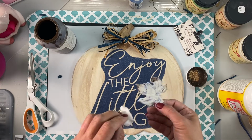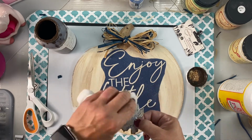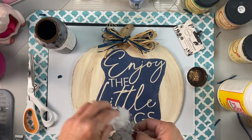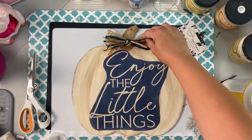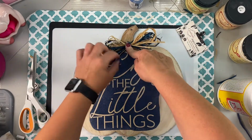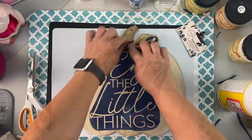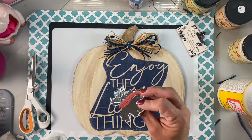So I decided to make it all cohesive and blend all together. I'm going to put antique wax with my baby wipe, of course, from my lid on this sleeve. And it totally just makes it all go together. I'm going to glue down this raffia bow just to hold it in place. Fix it some more. Just place that little leaf right on the center.